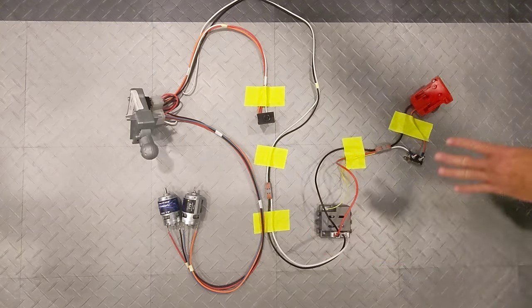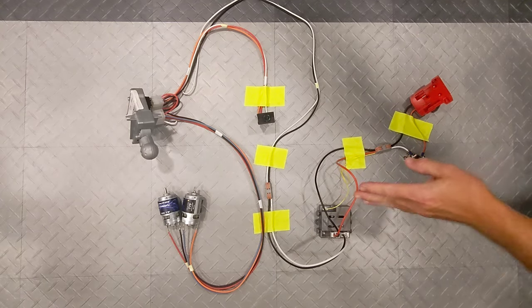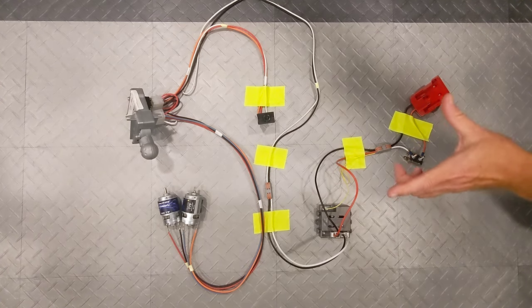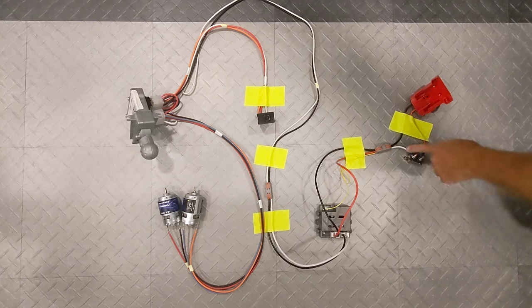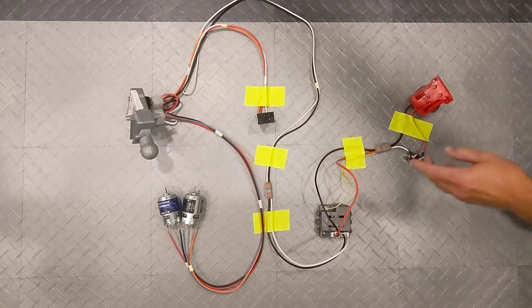To wire this kit in, and this is the crux of why most of you guys are watching the video, you want to start off by just cutting off the connector on your Power Wheels vehicle. Cut it off with about four inches of extra wire. You're going to need that, we used it over here. You'll need a little extra length of wire, so just cut off a little bit extra.